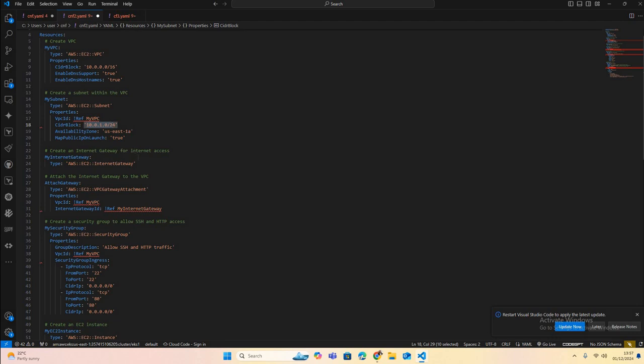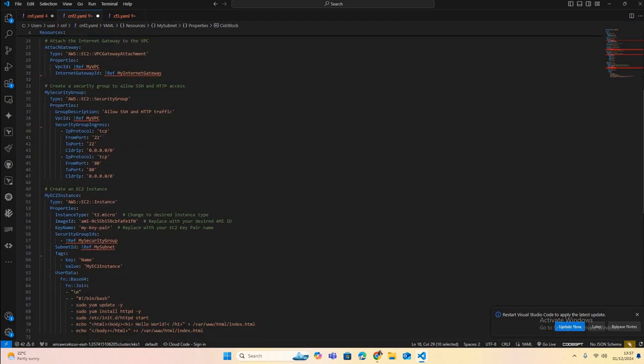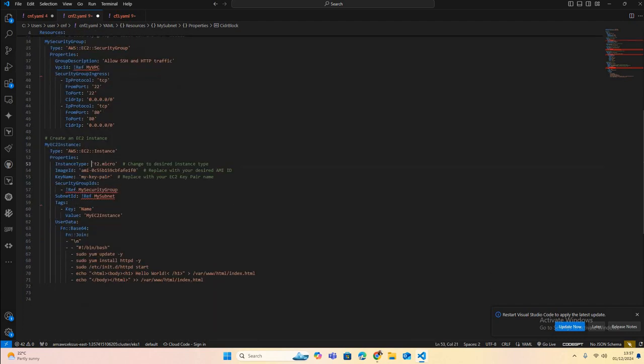The reason why you're using CloudFormation is because you can at least reuse the code. It's one of the benefits of using infrastructure as code tools. So instead of always coming here and editing some of these parameters, for example the instance type, maybe you want to use the same code to create another EC2 instance of a different instance type.